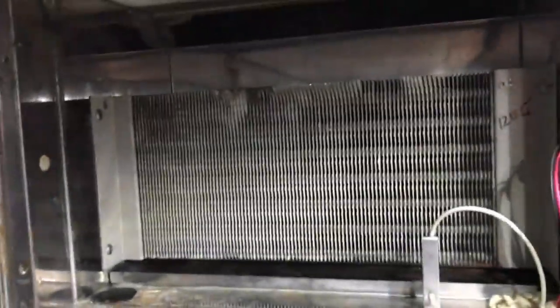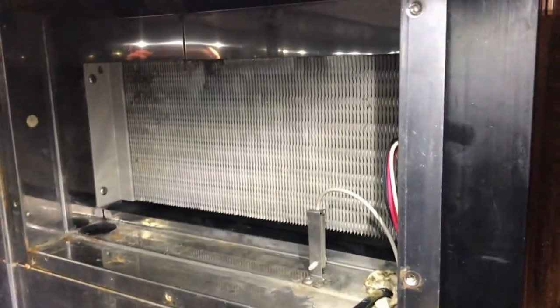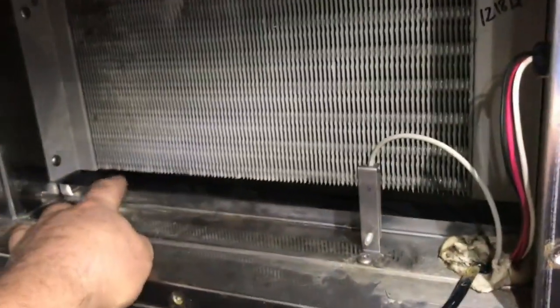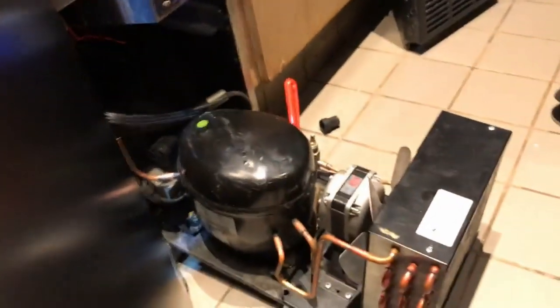All right, so you see how jammed that coil is in there? There's no room to get it out on either side. The refrigerant lines are behind it, so that's why we're going to have to cut it, and the plan is to cut it back there, or cut it underneath. Pull the lines up. That hole is a hole in the bottom left. The lines go in, and our condensing unit is living right here.